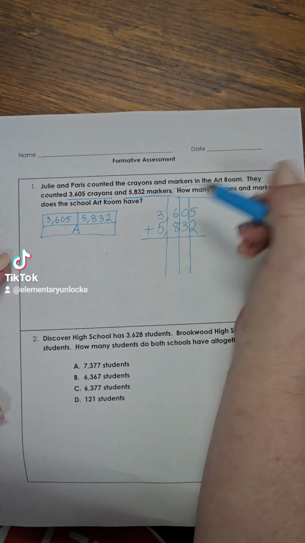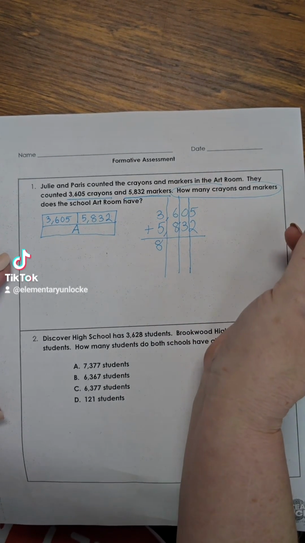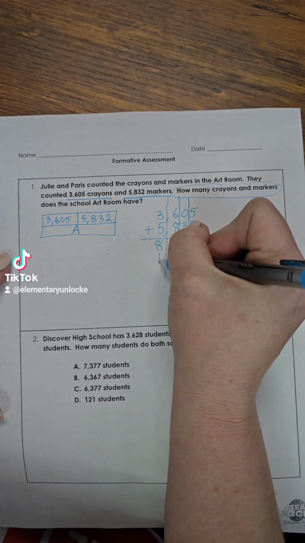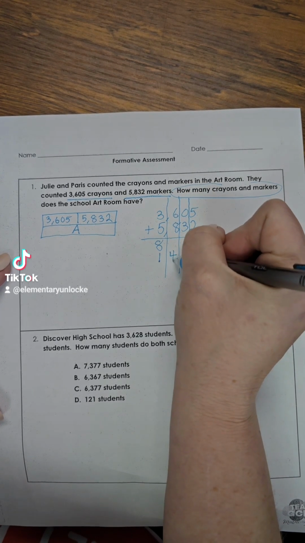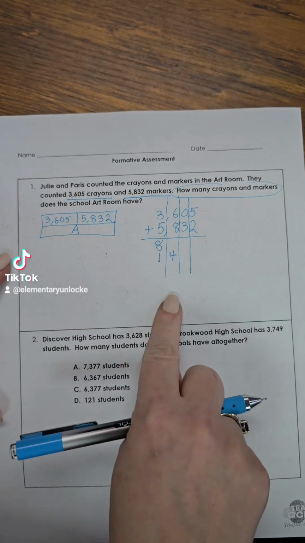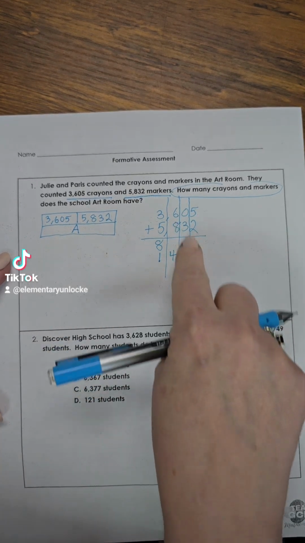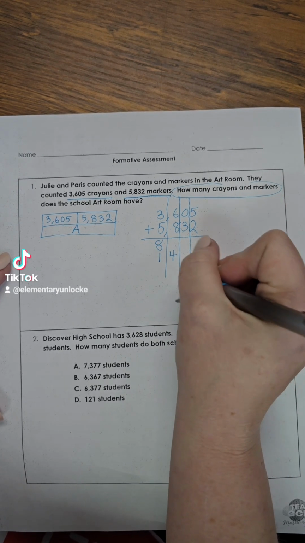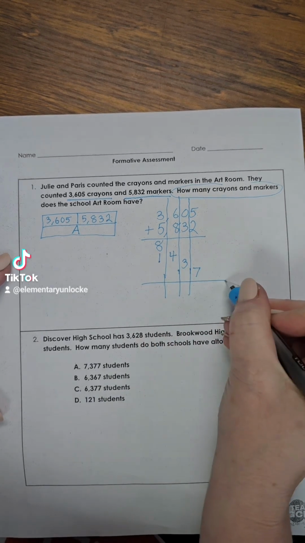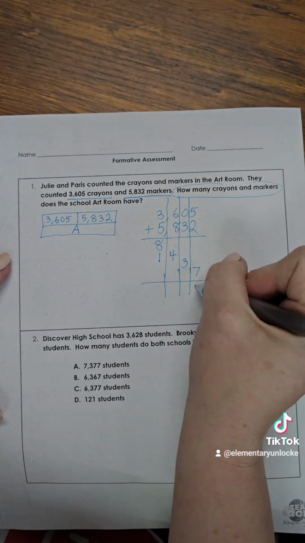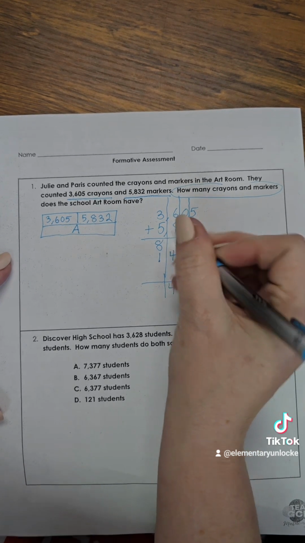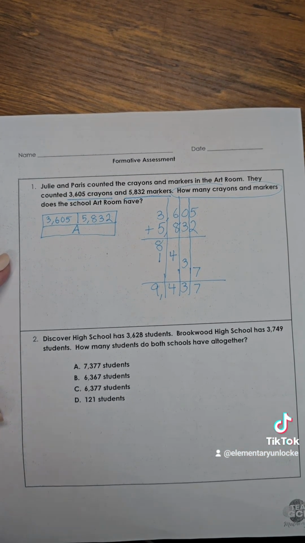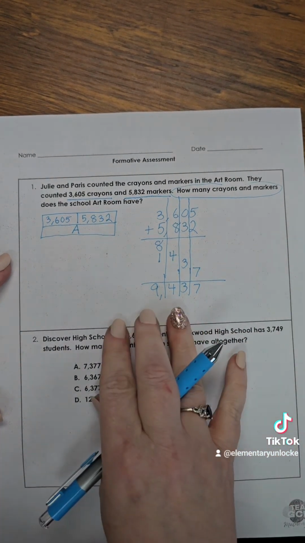So 3 plus 5 is 8. And yes, I know, that starts on the wrong side. It's weird. 6 and 8 is 14. So with that, I would put the 14. The 1 would have gone in here and it would be here. So you can see that it's lining up underneath the number that it's in. Okay, 0 and 3 is 3, so we drop it down. 5 and 2 is 7. And we can extend the lines as much as we need to. And then we're just going to add those straight up, whatever's in the column. 7, 3, 4. 8 and 1 is 9, so we should end up with 9,437. Now, of course, you can do this many ways, but this is one I saw recently that I thought was really neat.